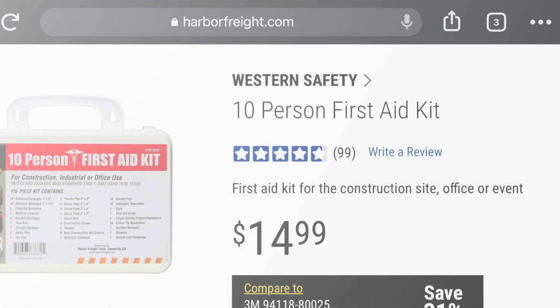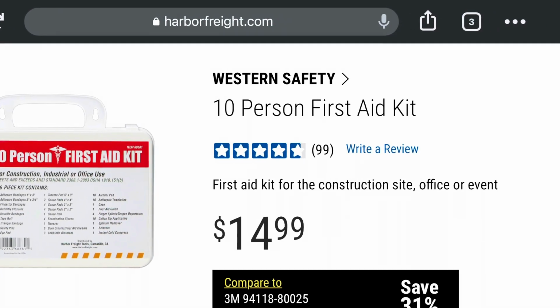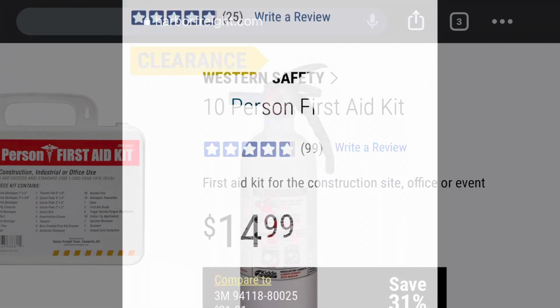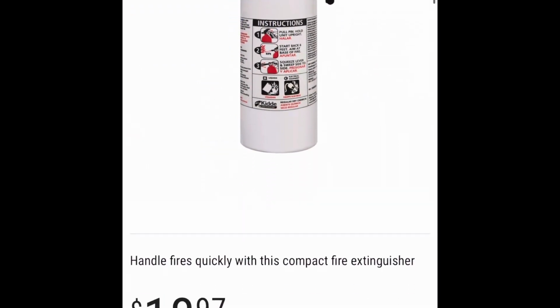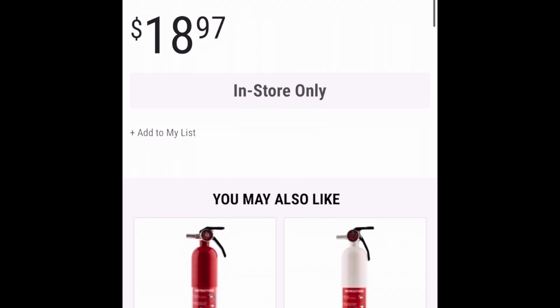Your safety and first aid stuff. Throw a first aid kit underneath the seat of your Jeep or in a box on your side-by-side and learn a little bit about what's in it and how to use it. Same thing with the fire extinguisher. Secure that thing in your vehicle. That way, if there's a fire in your vehicle, you're not running around like a chicken with your head cut off trying to find out who's got one you can borrow.